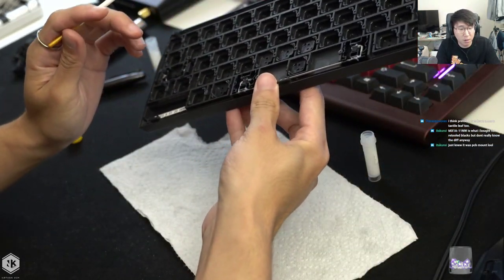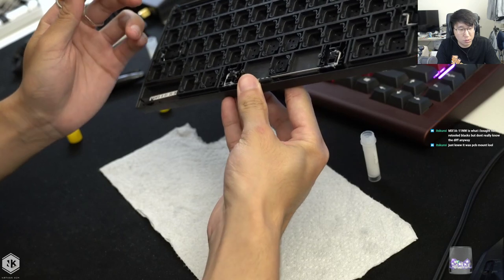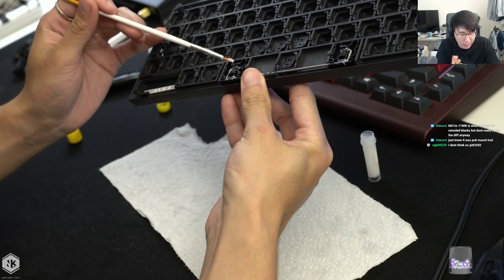Pluto 19, you have mod M's and retooled blue housings right now. How are you liking that?